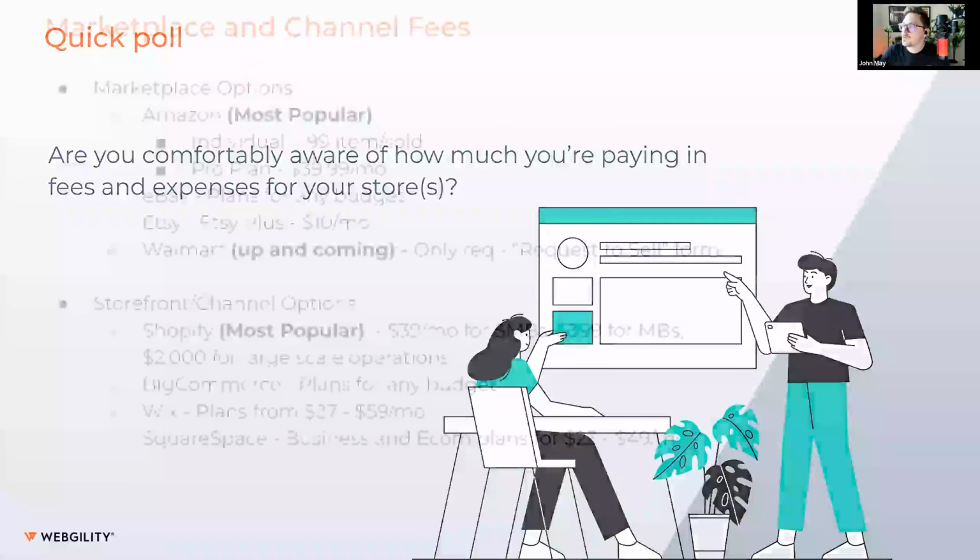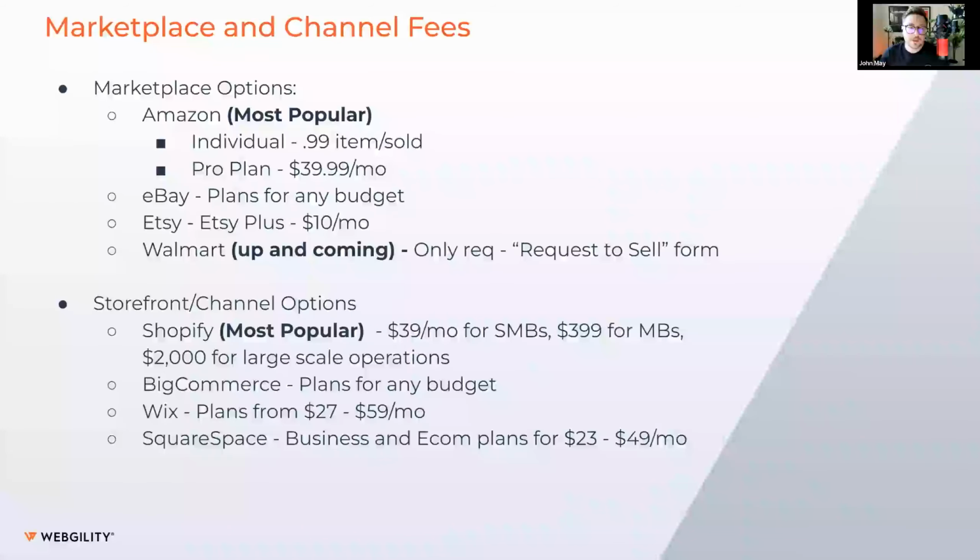All right, so moving on. We'll start with, again, the marketplace options, the storefront and channel options, and what fees you're paying. And this is just a majority of the listing and actual startup fees or subscriptions that you might be paying on these marketplaces or stores. So we'll start with Amazon because that is obviously the most popular option for not only buyers, because, I mean, you can't mention e-commerce without talking about Amazon for a majority of the conversation.